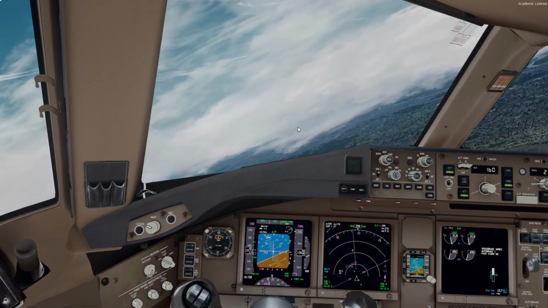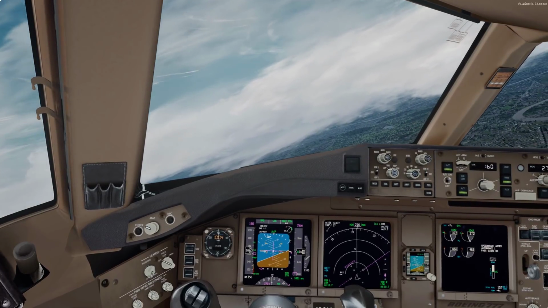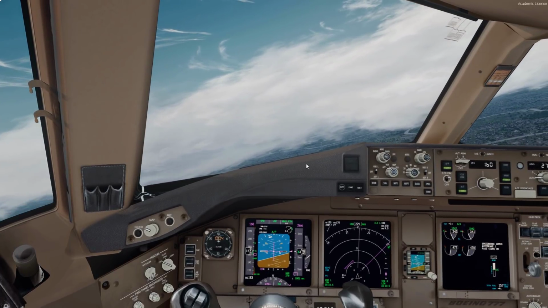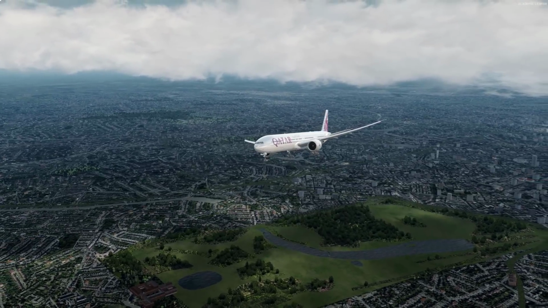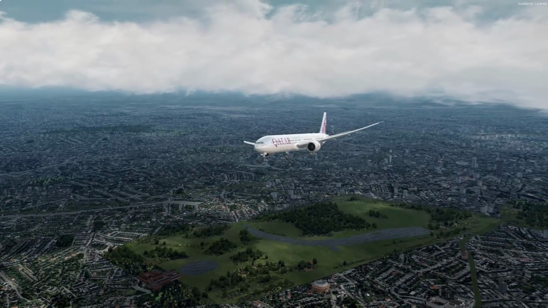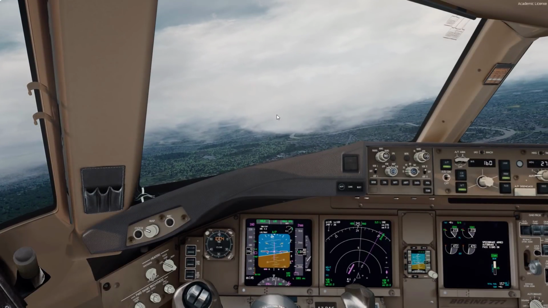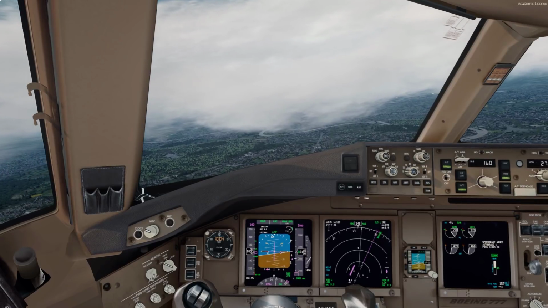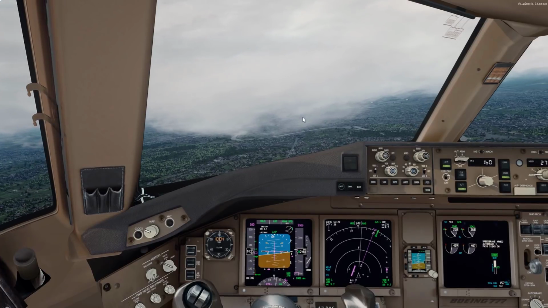So nice tight turn. Let's go bring gear down. It might be an early config, but hey. Nice. Right, let's get down on that ILS. We're on the localizer, but we're not on the ILS yet, so it's a bit annoying. Look at the aircraft behind us. Might have to do a go around.